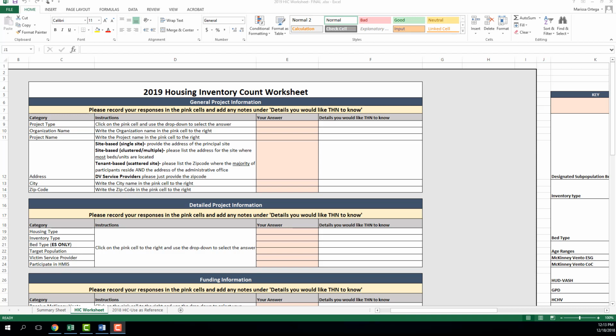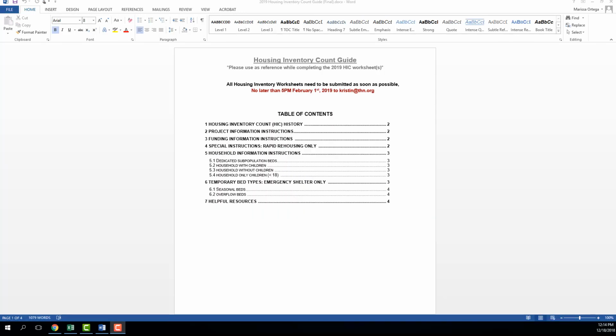Before I get started, I want to quickly go over the format of this worksheet, as I know it is much different than last year's HIC worksheet that was filled out via Google Forms. We recommend that when you're filling out this worksheet that you have the instructional guide pulled up at the exact same time. The guide has the same titles as the 6 sections on the worksheet and is meant to help guide you through the worksheet chronologically.